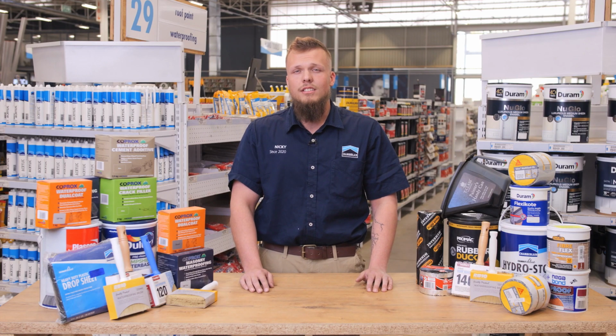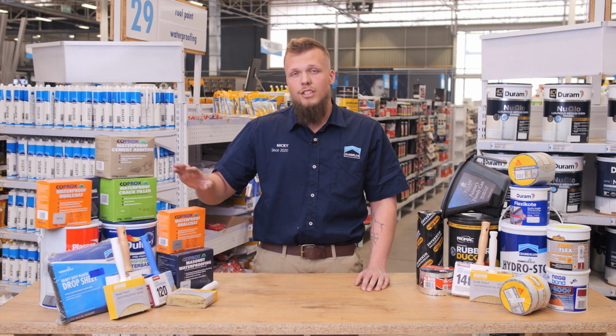Today I'm going to talk about the difference between damp-proofing and waterproofing. The misperception that customers normally get is that these two products are the same, but they're actually not. Damp-proofing you use on your wall when you get positive or negative water coming through your walls from the inside or from underneath.